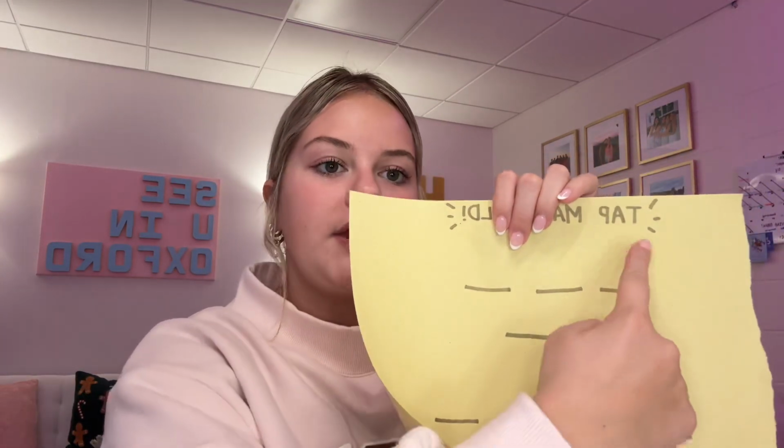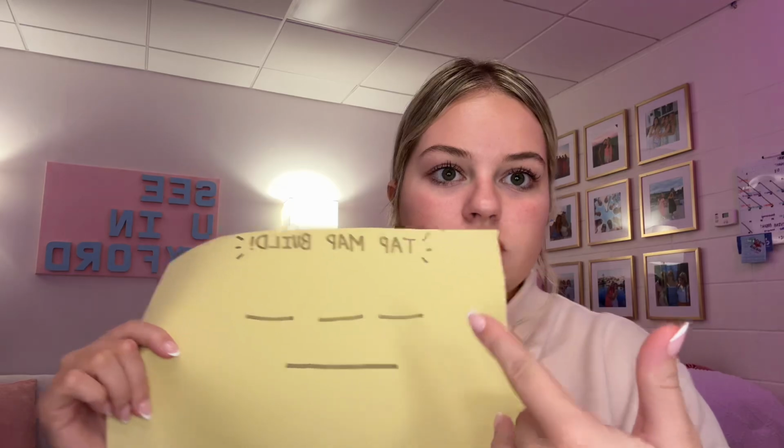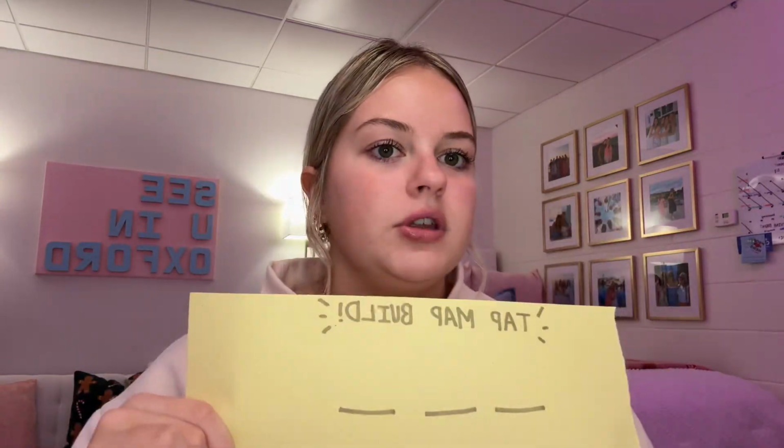This game supports students in the letter name alphabetic stage of their development, spelling and learning. It's really for spelling and them understanding the sound, like they can point to it and figure it out. The whole point is they're tapping, they're mapping it out, and they're building the word, hence the name, so they can point, visually see and figure it out themselves. It targets phonics skills like CVC words, short vowels, and beginning and final consonant sounds. And like I said, this is a really basic chart.